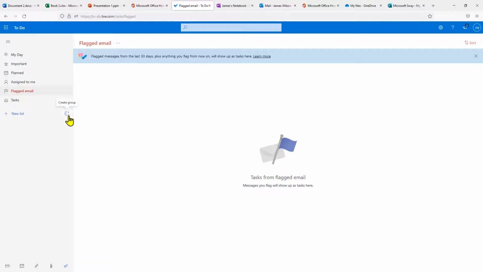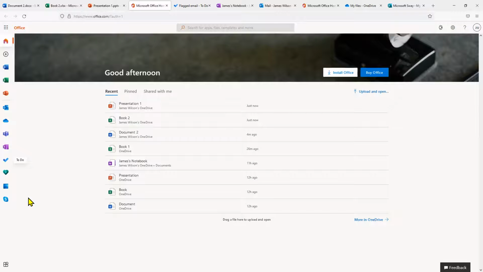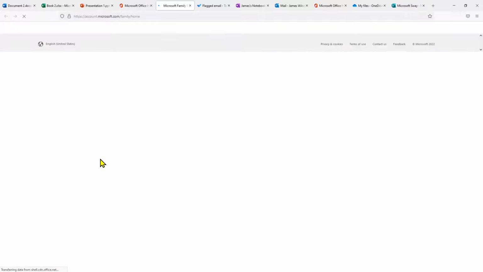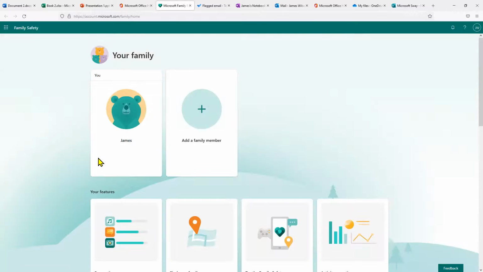Say, for instance, you set up a to-do list for your kids, and that list is a group for chores. You can set that up right inside of Todoist. Again, this is all the free version. We haven't got to the premium version yet, but I want to start off here first. You have what's called the family safety version. This is only for individuals. The free version is obviously not for the small business or the enterprise.